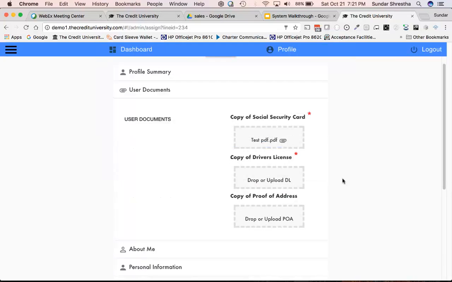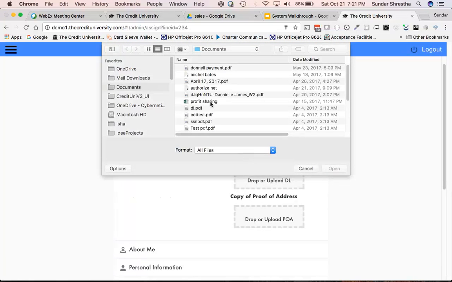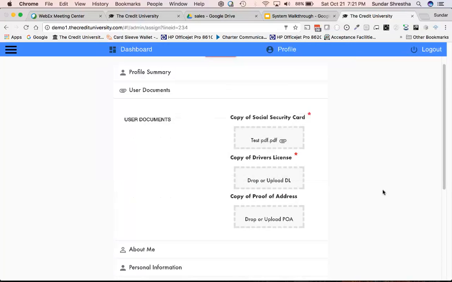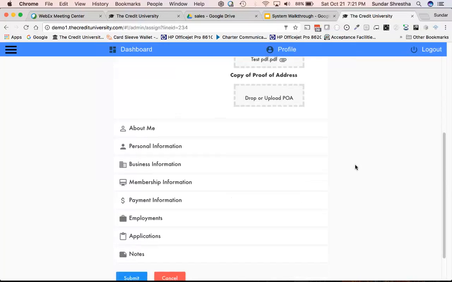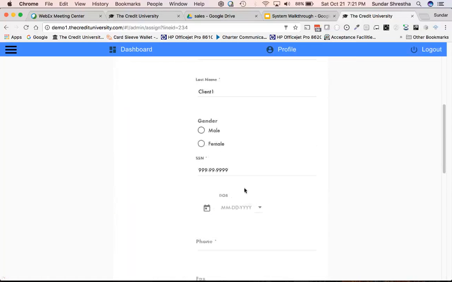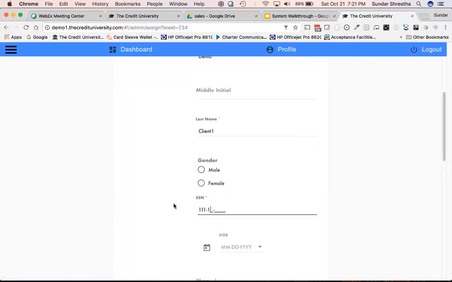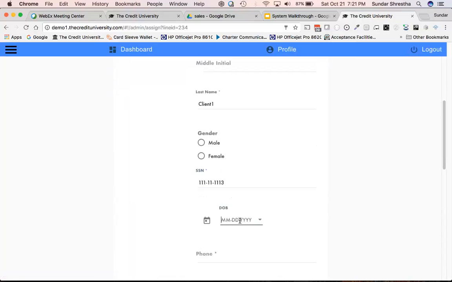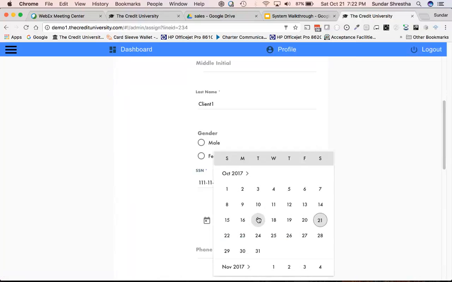It'll take a second, and then I'm going to upload the driver's license, right? So the file. And then the next part is we'll also need the personal information, right? Like their social security number. So I'll just put a bunch of ones. And okay, so if the ID already exists, so no 2 person can have the same social security number. So it will tell you if it is colliding with somebody else. So you just go make sure your social security number is right, and the date of birth. You can either enter it or you can choose from the calendar, whatever is easy for you.